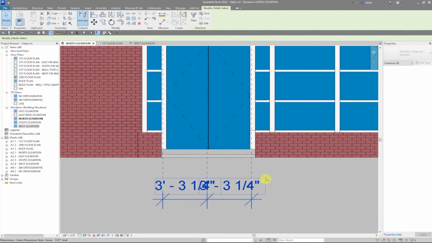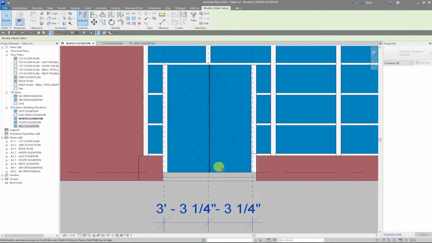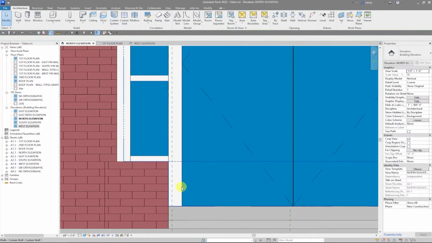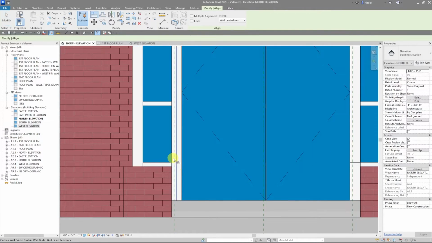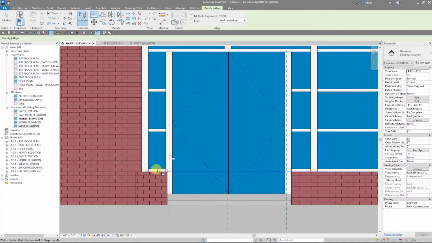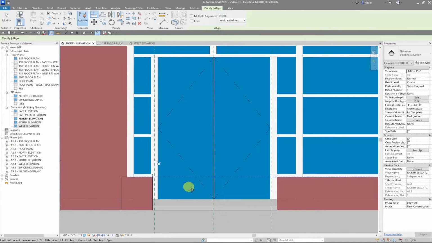So now I've moved my reference planes. Now I didn't have anything locked to them, so I still have to manually reconfigure this, but that's not a big deal. I can grab, let's see if I can do this. I can align to the reference plane center line of that mullion. Now you might get this warning saying, hey, I'm going to delete some things. It didn't actually delete it. That one's actually a little wonky right there, but we'll fix that later.